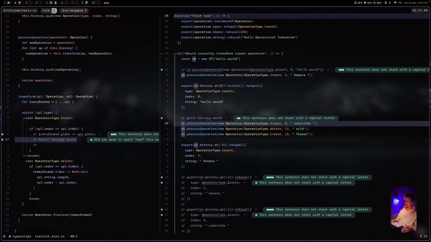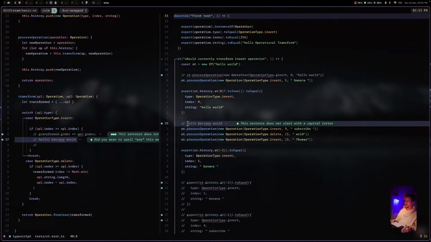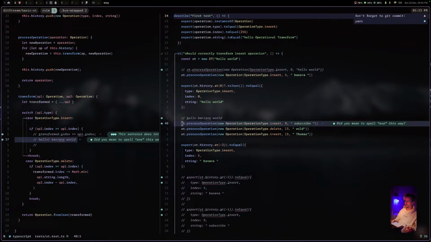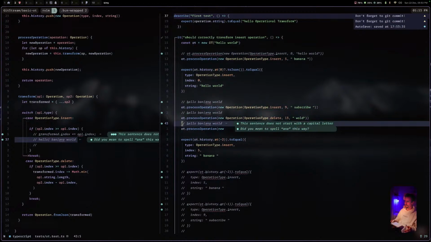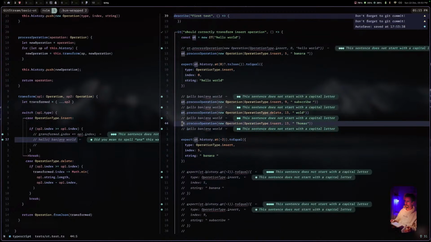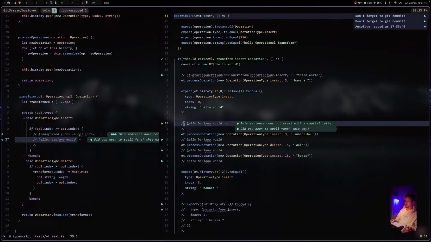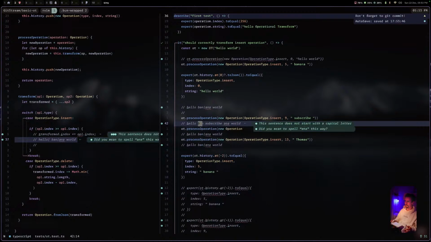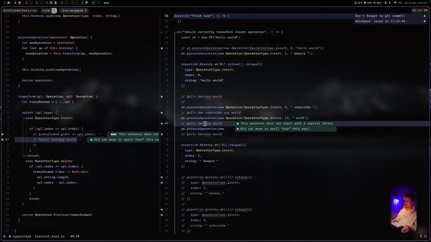Okay, we have subscribe here in between banana, and what we should end up with here is, let's just copy. It's slightly easier. So that's our current state. Next will be subscribe ban, subscribe Anna.